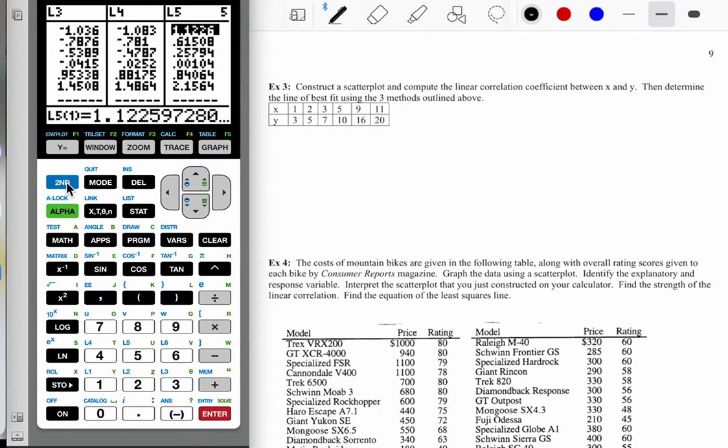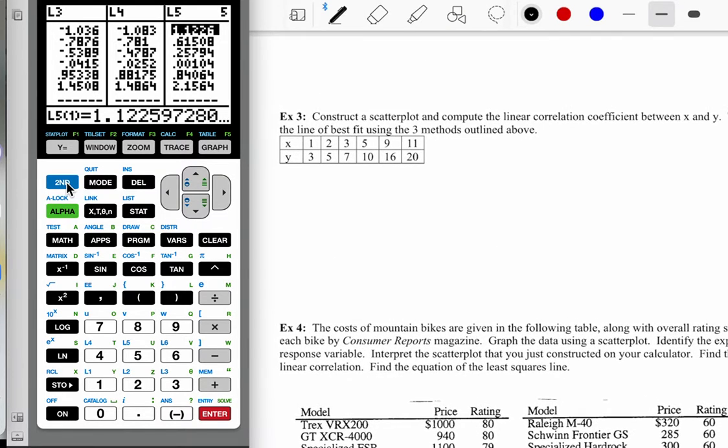Now, in order to figure out the correlation coefficient, again, R is equal to 1 over n minus 1 times the sum of x minus x bar over sx times y minus y bar over sy. We have 6 pairs of data, so 1 over 5 times whatever the sum is of L5.